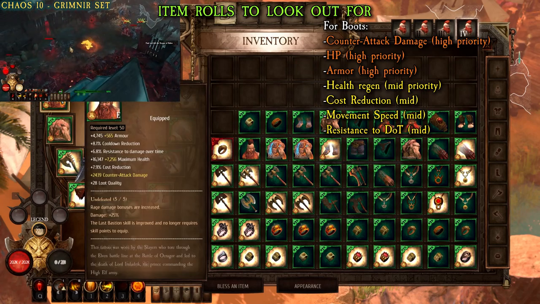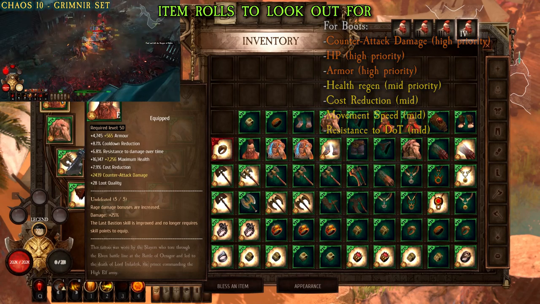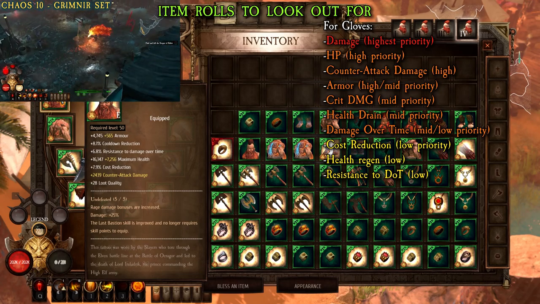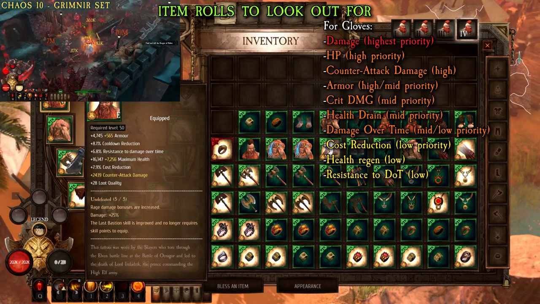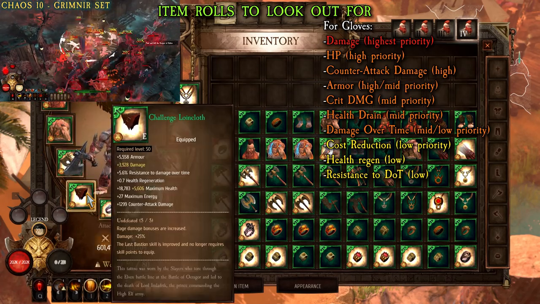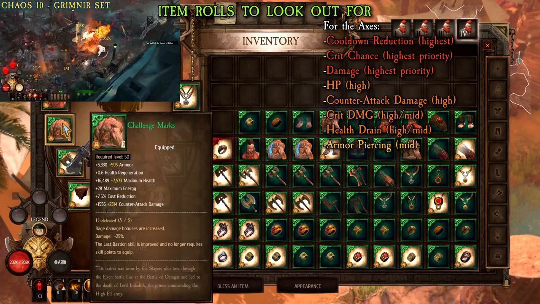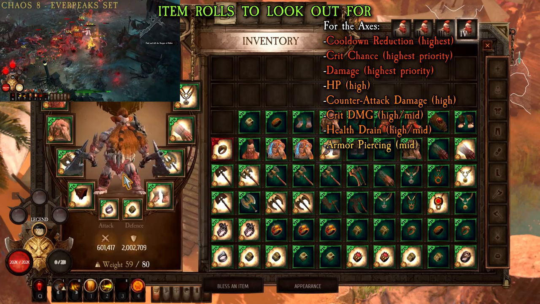On the helmet you want cooldown reduction, priority number one. Priority number two, HP, and then next are things like armor and actually counterattack damage is the next priority. So you would want cooldown reduction and then priority number two would be HP and counterattack damage on the helmet. The rest is just fillers and armor, you always get armor. So for the chest and for the leg armor, priority number one is counterattack damage and HP. The rest is okay, the rest is fillers.